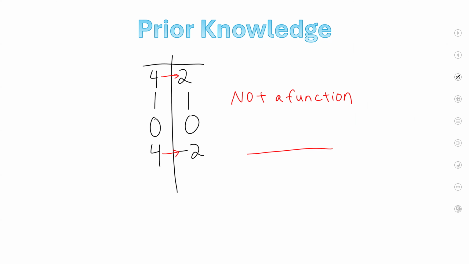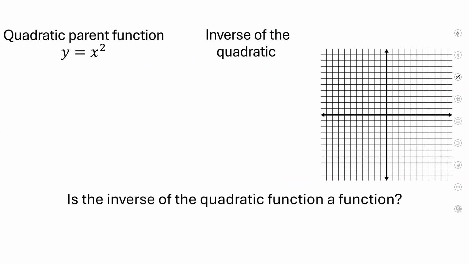Another way, if I were to graph this, let's just go on to an example here. Let's go ahead and look at this quadratic function. Let's go ahead and plug in some numbers. I'll plug in -2, -1, 0, 1, and 2. I'm going to go around the room and get some help.